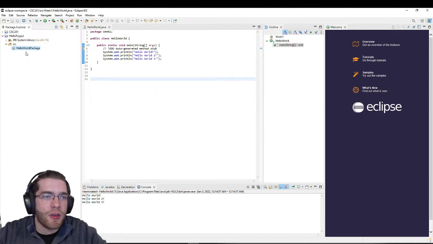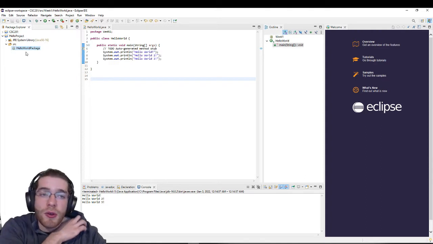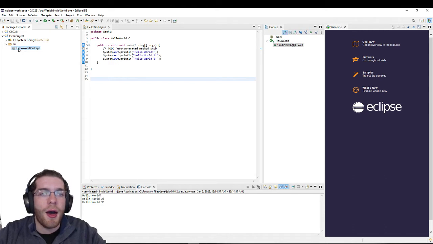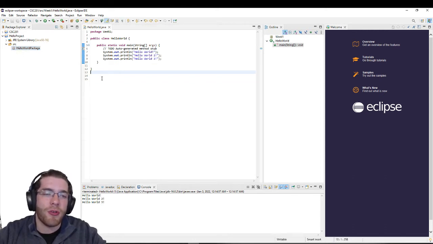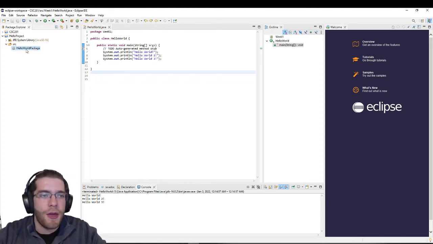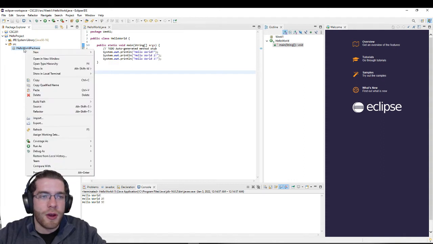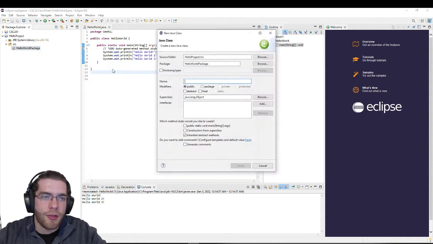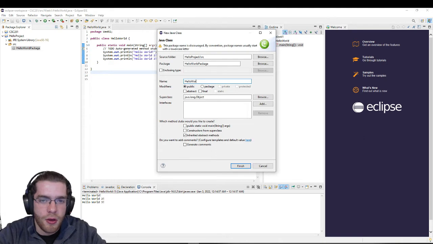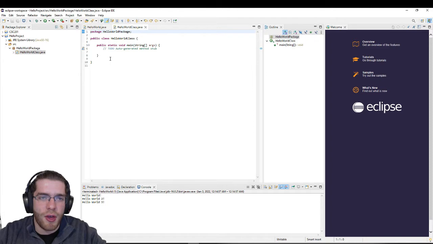And again, with conventions and everything, based on how you want to do it, you can start packages with lowercase letters as well. It even said that there too, but for our purposes here, I just want to show you the process of making it. And now inside of this package, if you right click on it, go to new class, you can then say hello world class. And always make sure that you generate the public static void main method for yourselves. I'm going to hit finish, and then I'm going to run it.